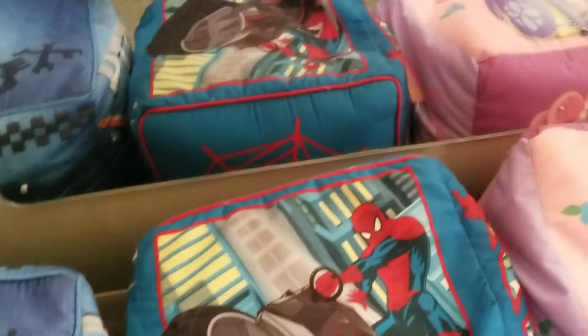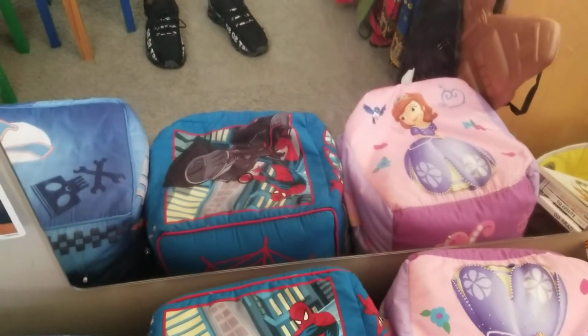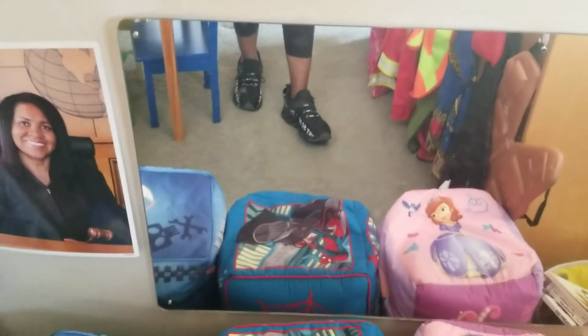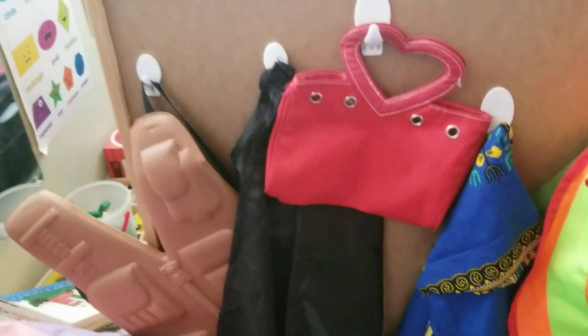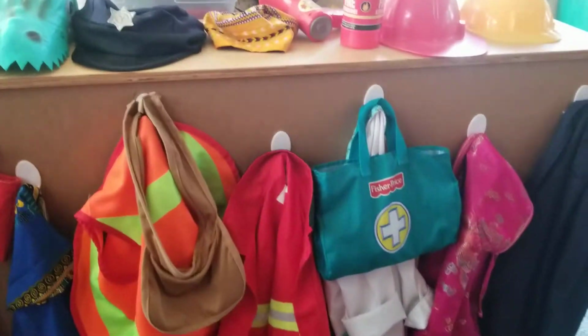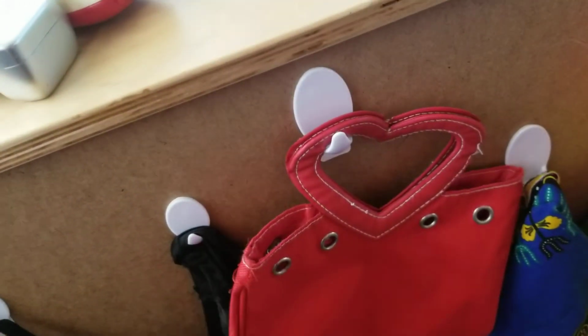All right. And these are like nice pillows here, right? The kids love to lay on these. They sit on these. They're nice, and they look in the mirror. They love this mirror. I especially like using this, and I got this early, like for my infants. Love the mirror. And then this brings me to my other area here, which is the dress up area. The children love this area, and I have different costumes. This is a cape right here.